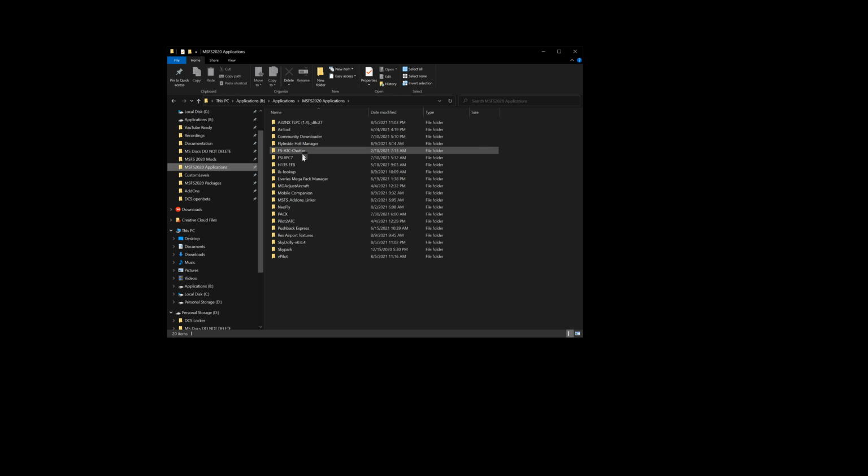I use a few of them, I really do. But keep everything very organized when it comes to flight simulation, because there's going to be so much, especially over the years as it continues to grow. Microsoft Flight Sim has only been out a year, and I have a ton of apps and stuff. And this isn't even all of them. Many of them are uninstalled or I'm not using them anymore. So just keep that in mind.